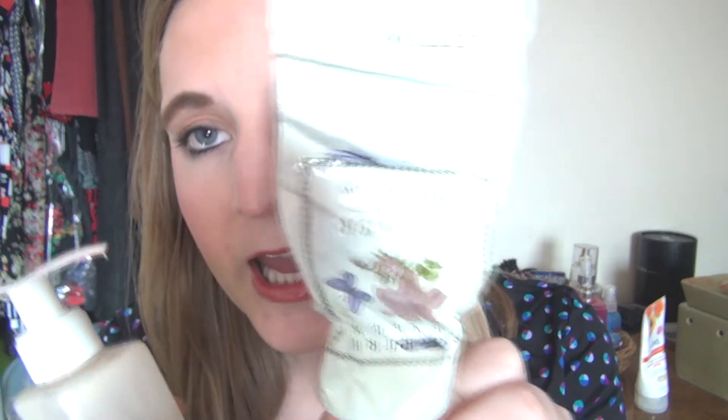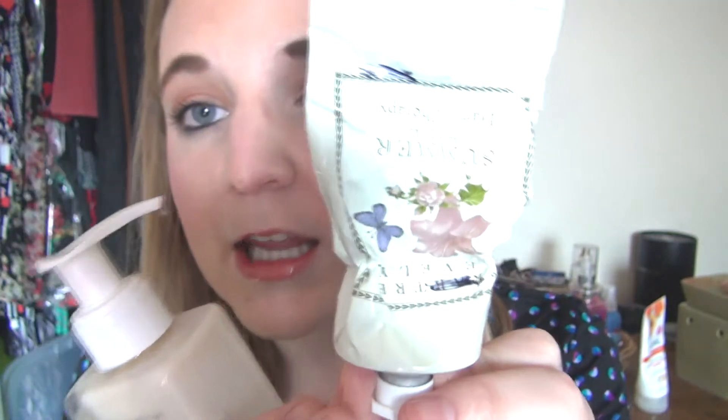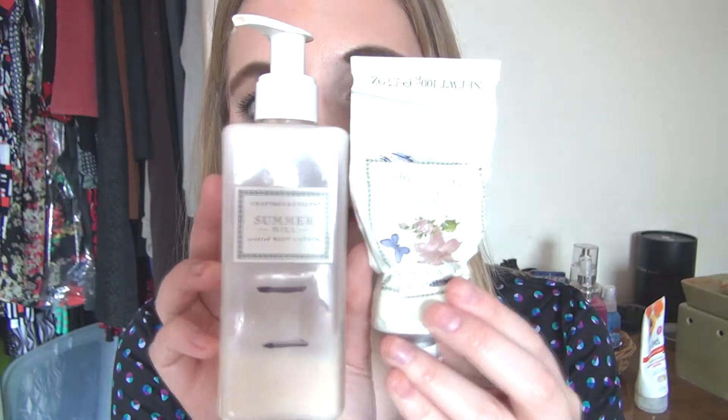The hand therapy — I have to squeeze to get it out, so I'm not sure if it was completely full at the start. I think I'm going to cut this open next time I use it to see how much product is actually in there, because the packaging is really tough and hard to fold down. It looks like I'm all the way down here as far as I can push out. I'm going to cut it open and hopefully finish these in the next two weeks.